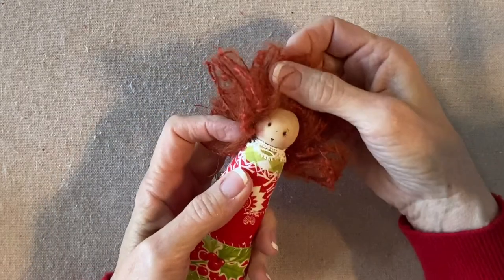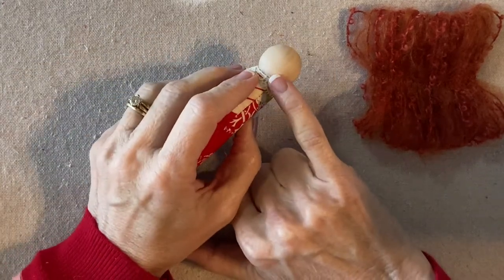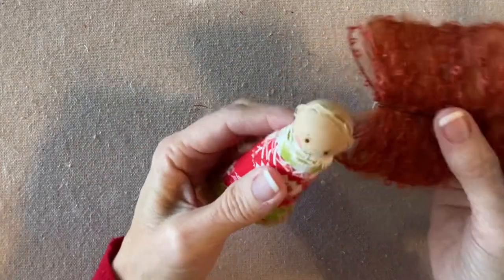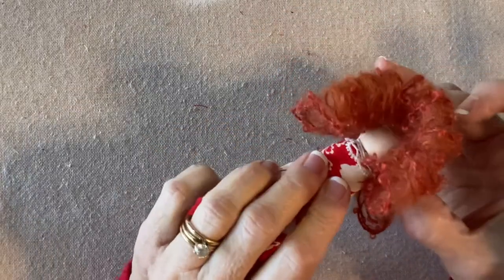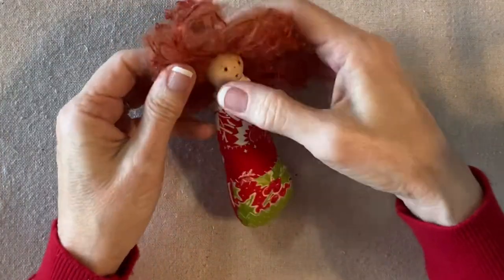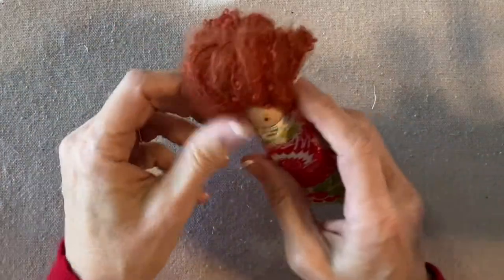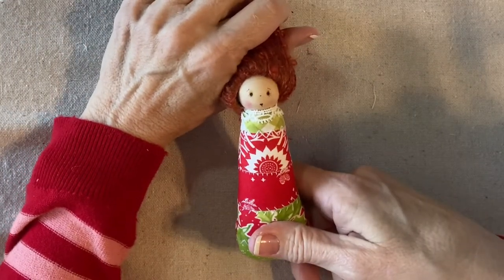This is going to be her wig, and I'm going to glue it around her head and then flip it up — it's going to turn out really cute. I'll apply some hot glue starting here and across to the other side, just kind of like a headband. Now I'm going to press the wig into that glue. I left a little extra on the end because these two bits are going to connect in the back. But first I want to make sure I have this close enough to the face, and kind of even left and right, so that I can see her face. That looks good.